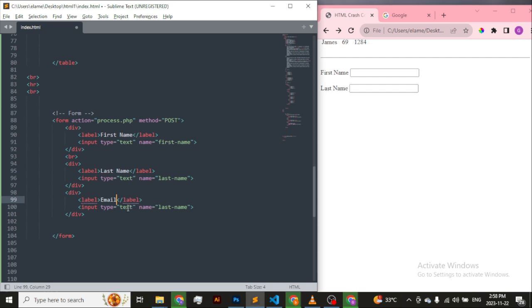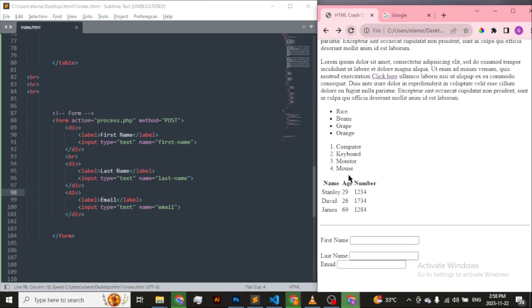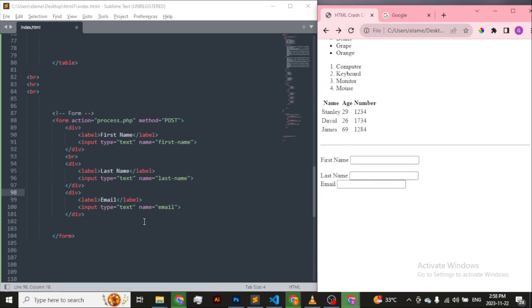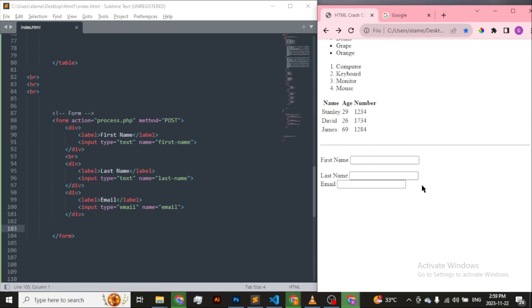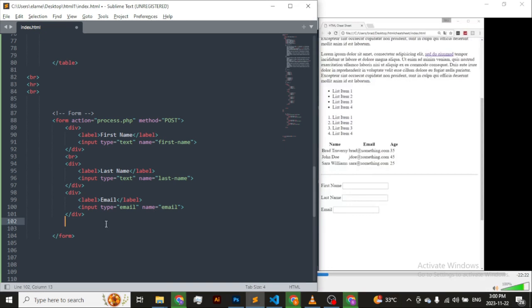And then the type, I can actually use text. It will work. Let me change this to email. If I use text, it's most definitely going to work. But in HTML5, we actually have this type that allows you to use email. What this does is that if someone puts in an email that is not correct, it will tell the person they have to put the correct email. So the next one we're going to add would be for message.